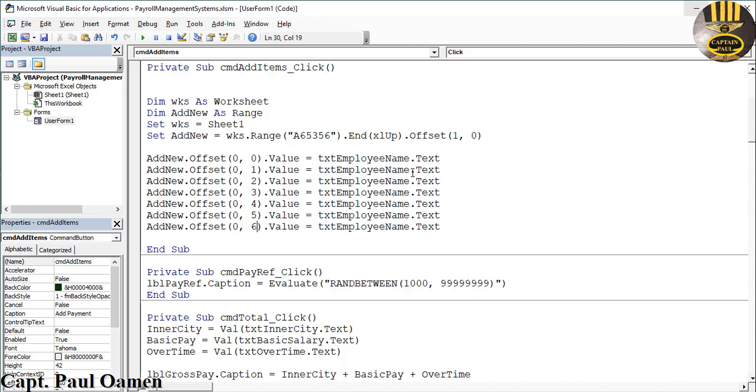So the next one here is going to be address, txt address, followed by, let's enter postcode. And I'm going to make the next one gender.